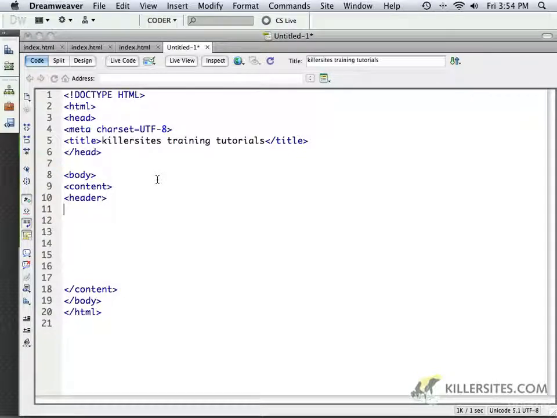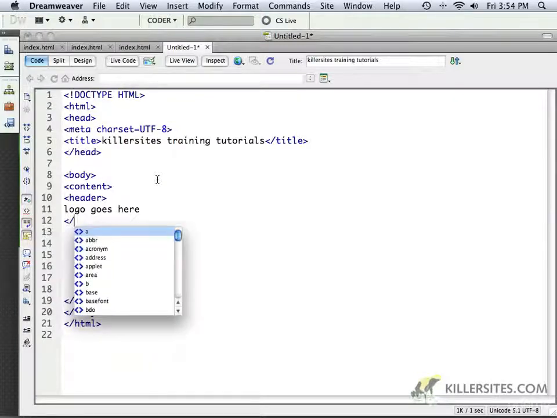And I'll just put in a simple little bit of information here. We're just doing things very simply, just to get it out of the way and understand what we're doing with the code. So I'll just say logo goes here. Don't even need any tags because that's all going to be removed, not to worry.